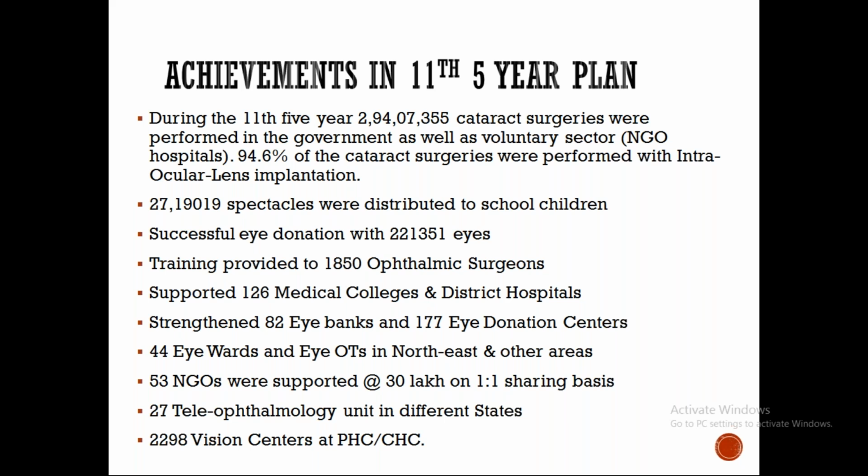Now at present the 12th 5-year plan is going on. Training of around 1850 ophthalmic surgeons has been completed during this tenure, and strengthening of eye banks, around 82 eye banks and 177 eye donation centers, have been developed. Eye wards have been developed in the Northeast region. NGO support has been implemented. Teleophthalmology, 27 teleophthalmology units have been implemented in various states.